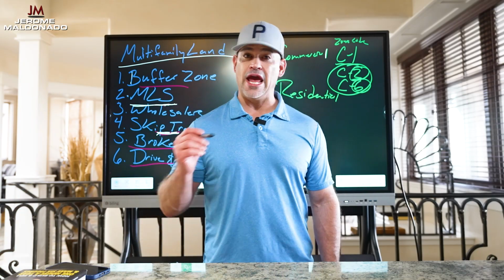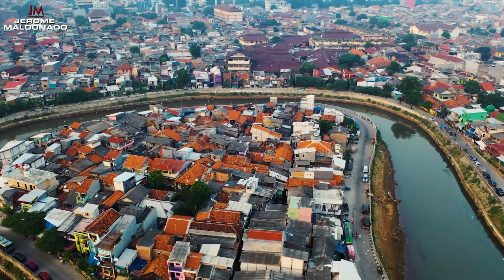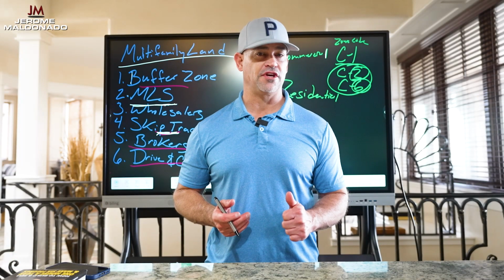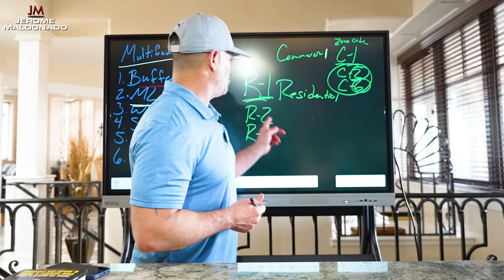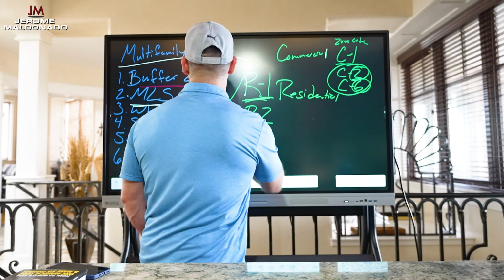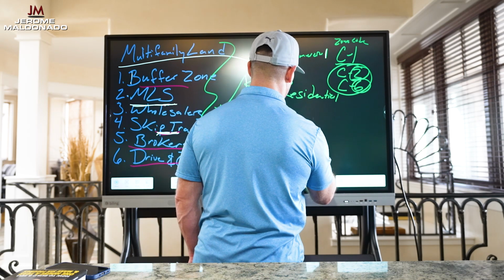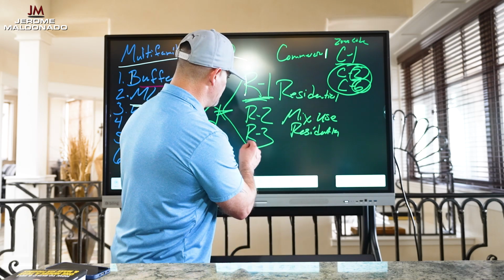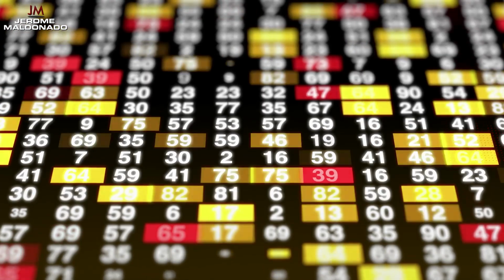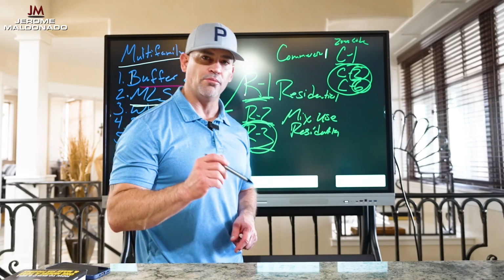So it might be an RMU designation where it's residential mixed use, where you can go in and it's residential, but it's a mixed use residential. Or maybe there's a little bit of office component that's involved in that residential, or multifamily, or maybe even hotel and hospitality. So there will be multiple types of zoning in these designations. This one might have a residential component, but this is typically a mixed use residential. Now, as you climb up the numbers on these zoning designations, the larger the number and the more use that zoning has, the better off you'll be to be able to designate that use for multifamily.